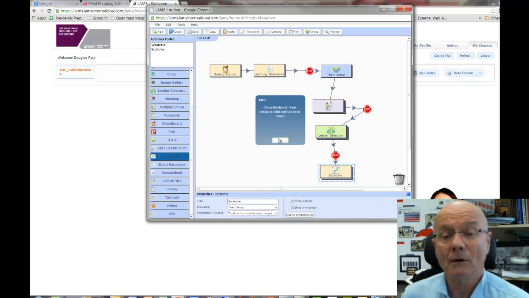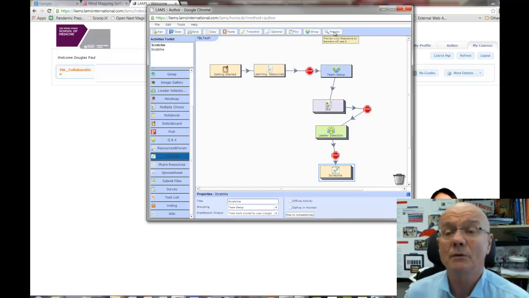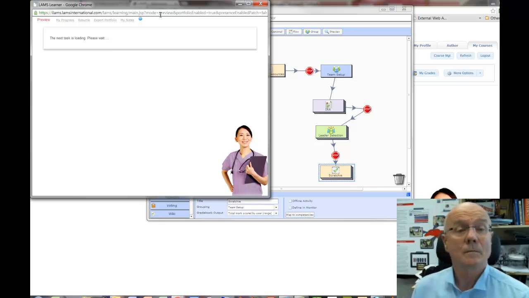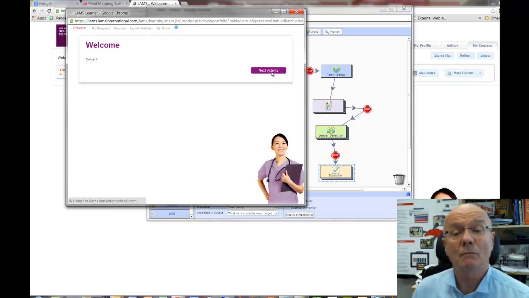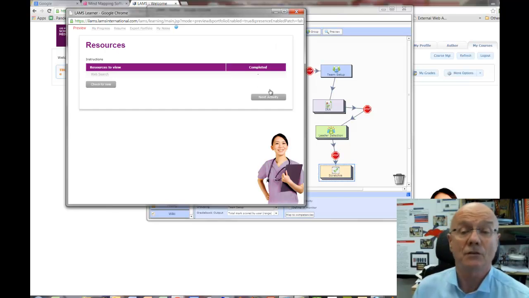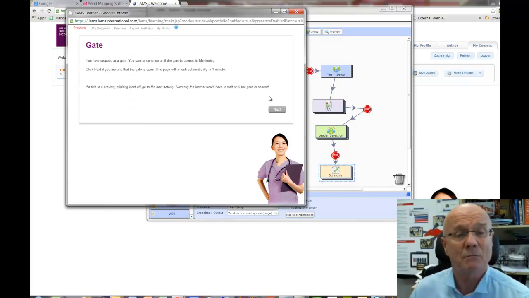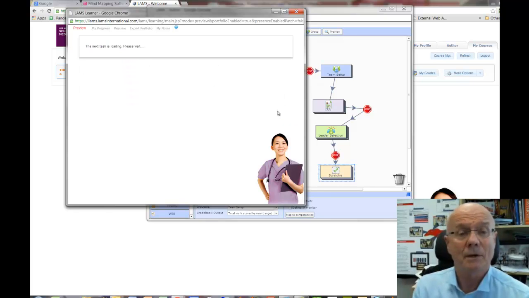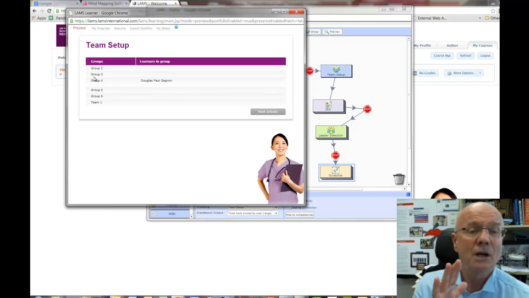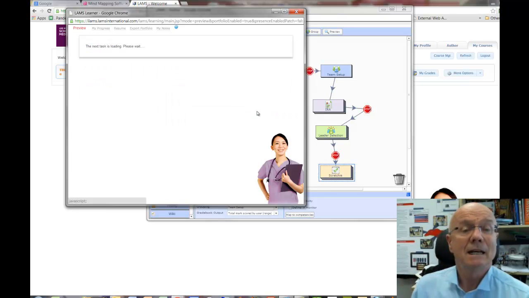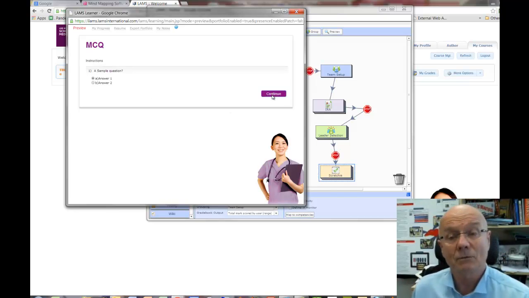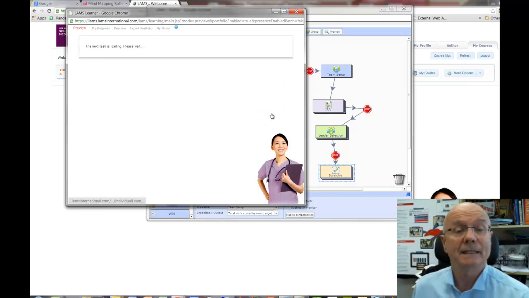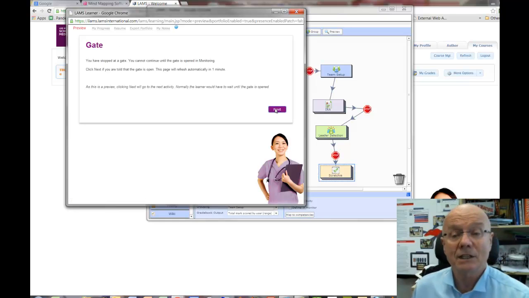Let's have a look at what we see when we go to preview mode. Now, folks, I really don't want to go through all this very quickly with you, so click Next Activity. Because I'm in preview mode, the gates don't stop you. So obviously you can see I'm going through. Group 4, that's me. All right, because it's random. Remember, it's random. Sample question, answer 1. Okay, good. Next activity. And now we come to the Scratchy.